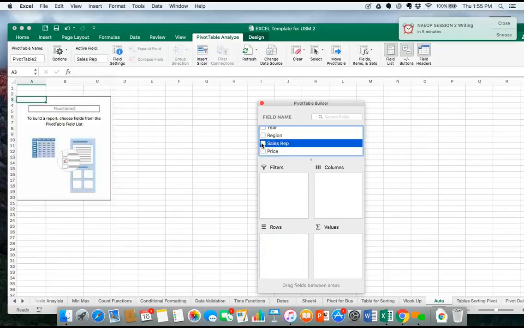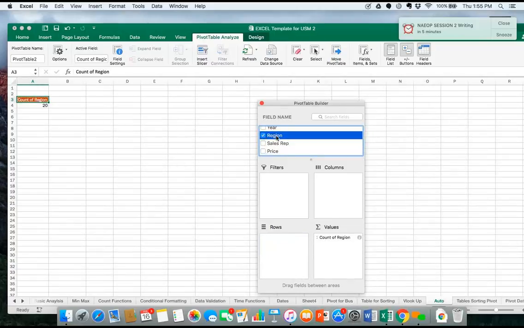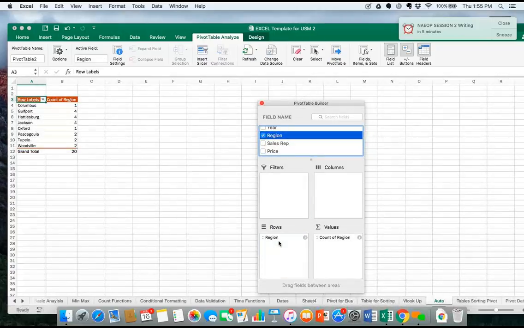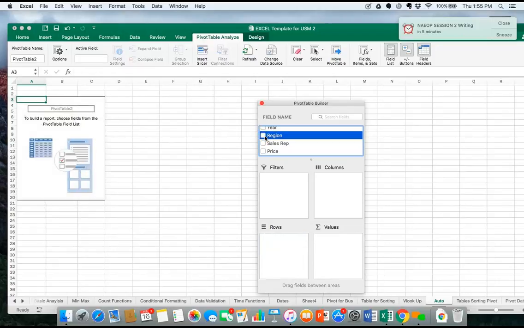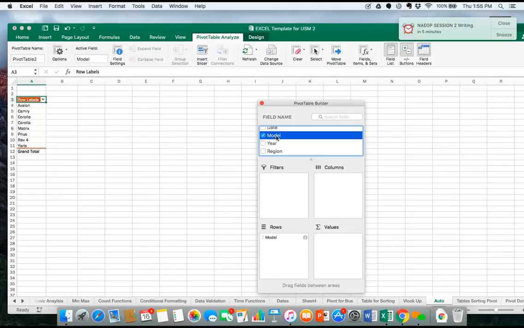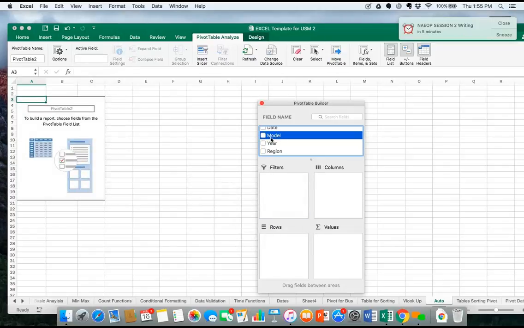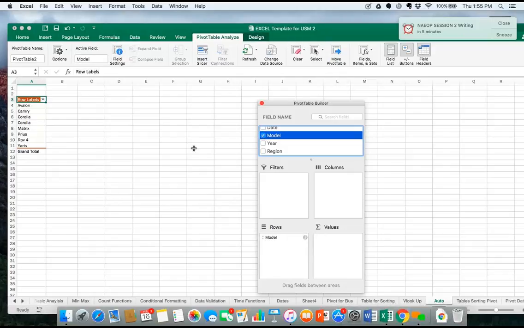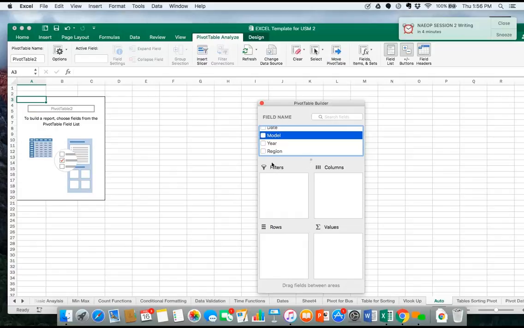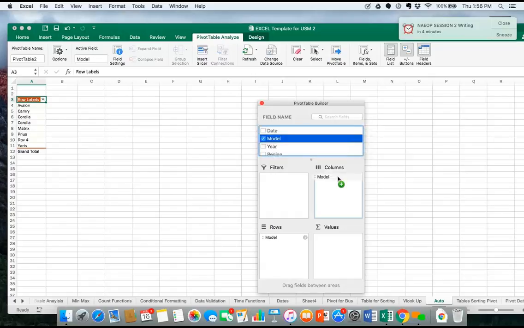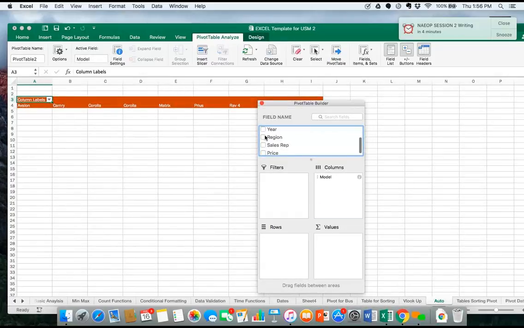And then if I wanted to check regions, I could easily just drop that down to region. Okay, those are all my areas. Good, I'm good on that. And then if I wanted to check all my models, I could easily pull it down and just make sure I've got all my models. Yeah, I did it already anyway. All my models, and I don't have like 2 Corollas or 2 Camrys, so I know my data's good. Now I begin to do my what-ifs. So if I wanted to know how many models were sold in each region, maybe I'll put my models on the column and I'll put my regions on the row.